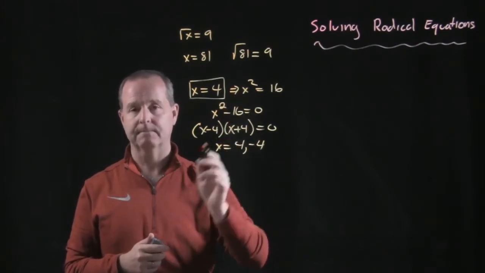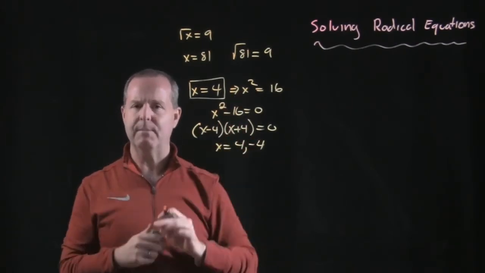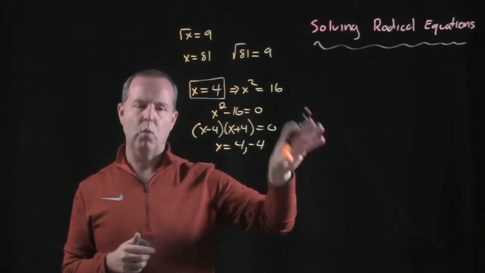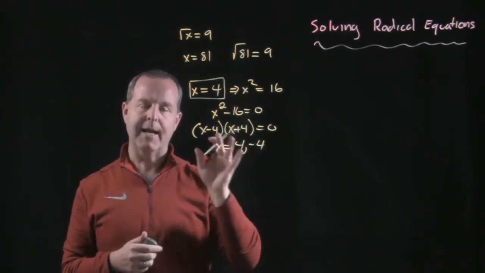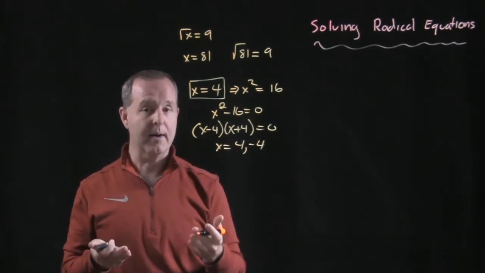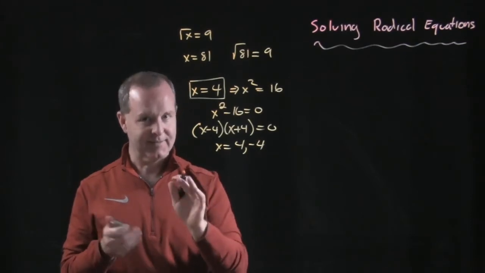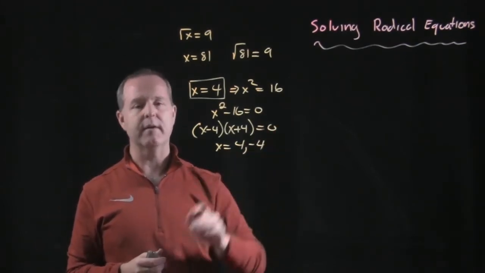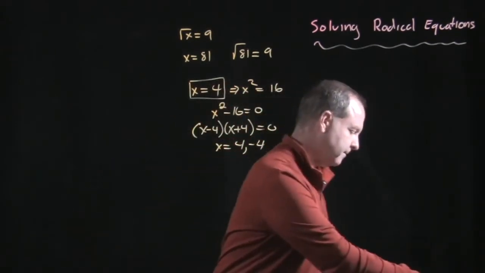Now, I want you to think about that a couple of times, rewatch this so you get that sense of where that extra one came from, and do that enough so that when we look at solving problems, you're going to remind yourself, I've got to keep doing that. All right, so what's my overall process for solving radical equations?